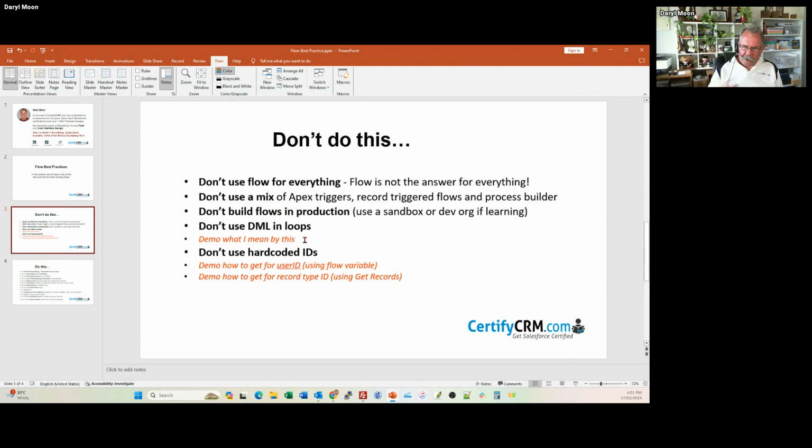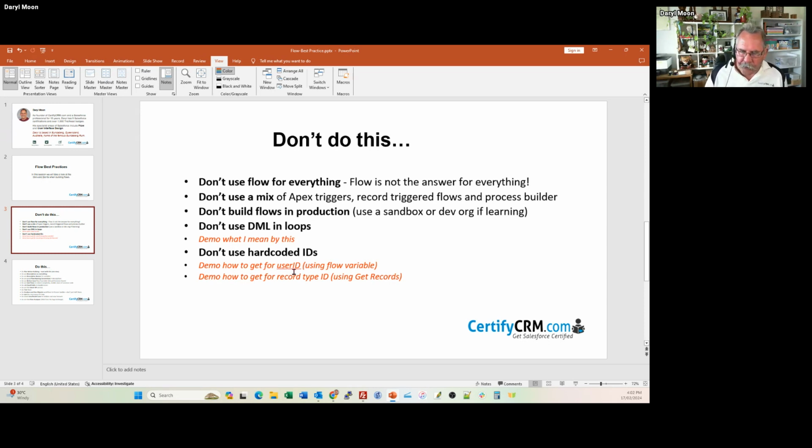Use your basket, add them to the basket, and then do your transaction, which is your update records or whatever it is that you're doing. It could be a delete records or a create records. Do it in one step. So do it with your collection of all of the records that you've got to do.